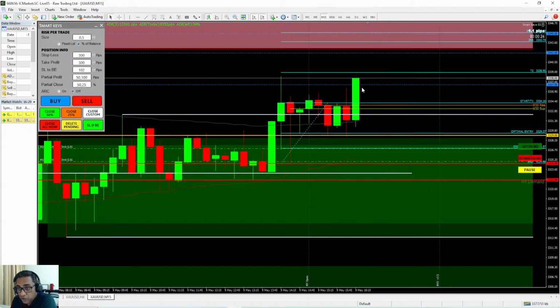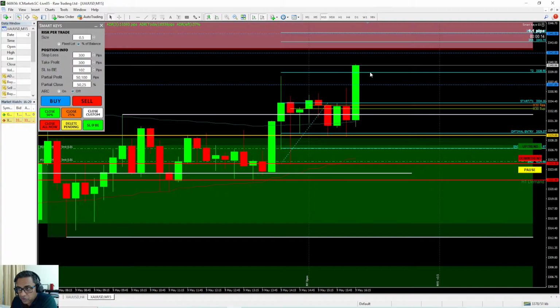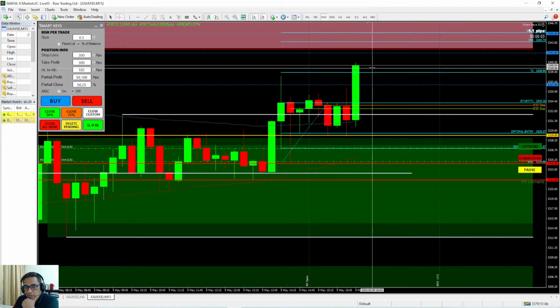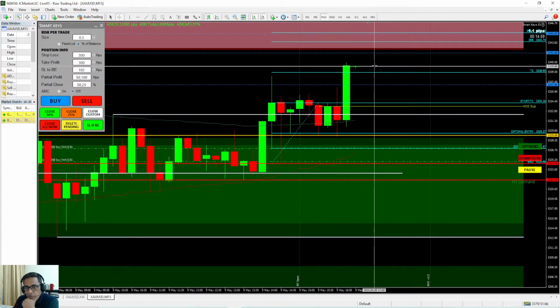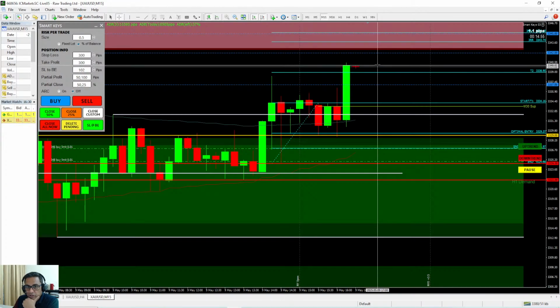It needs to close with the top wick. If it doesn't close with the top wick, then there's no top wick. We could go up and push down. Pushing straight up, nice. Already to 33.42. Needs to close with a top wick. No top wick, hardly any top wick. No range for the next candle to trade into.